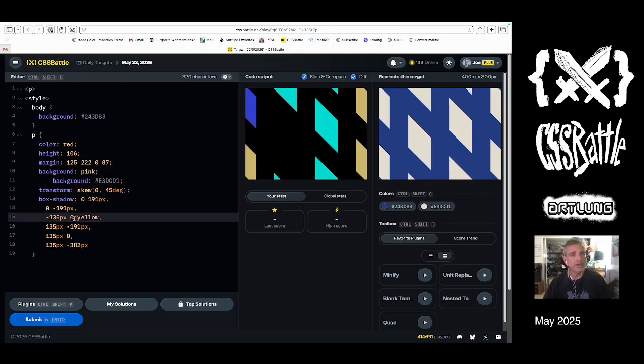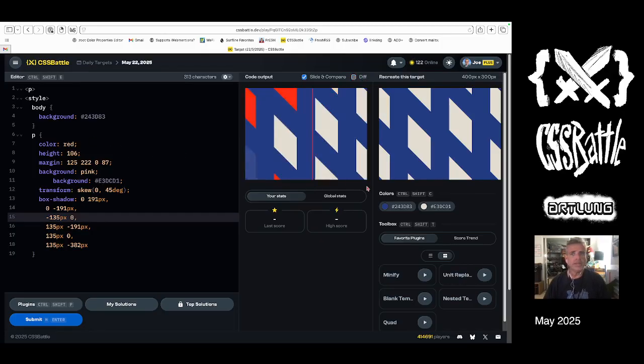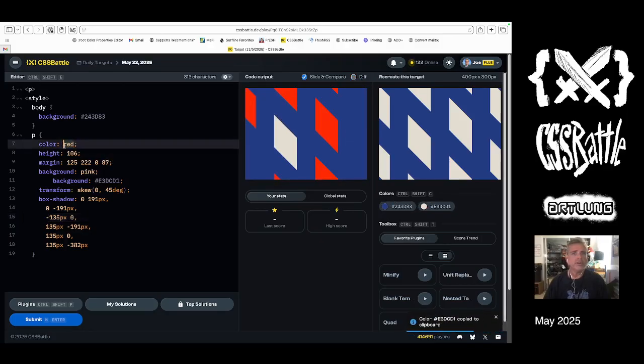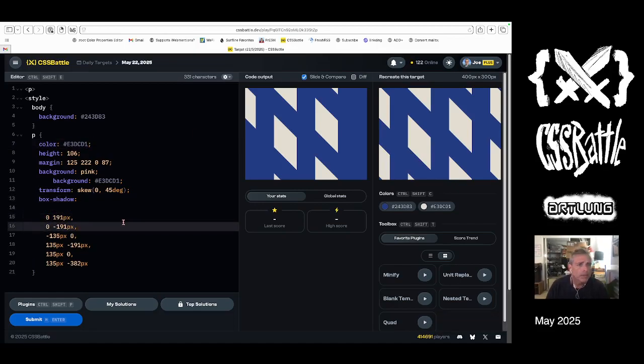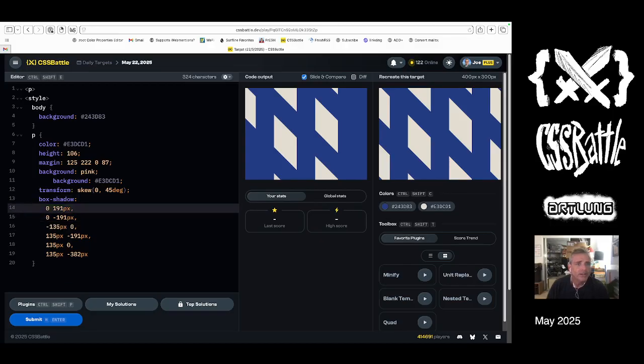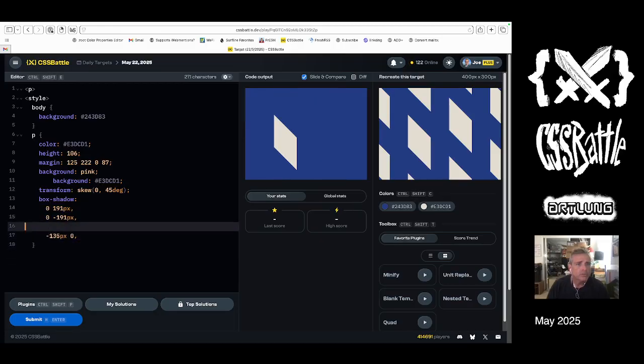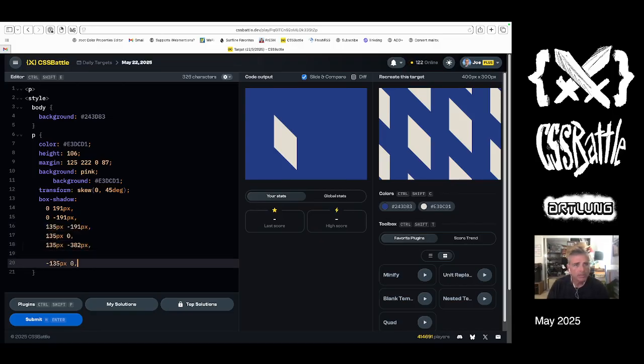Okay, so 135, 0. Because I've set this color to red, and that color needs to be this color if I want to really match it. Okay, so the first set. What have I got going on here? 0, 0, and then here's the 135s, comma.